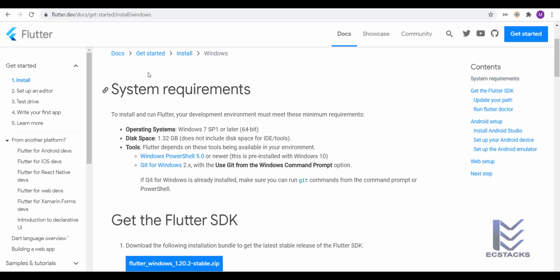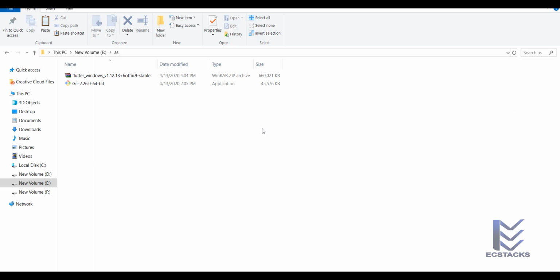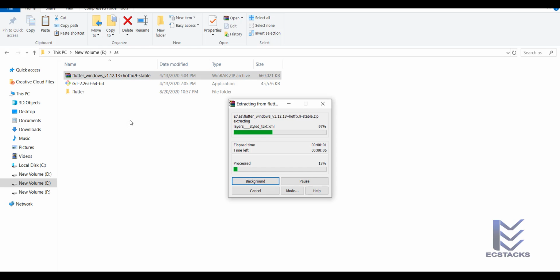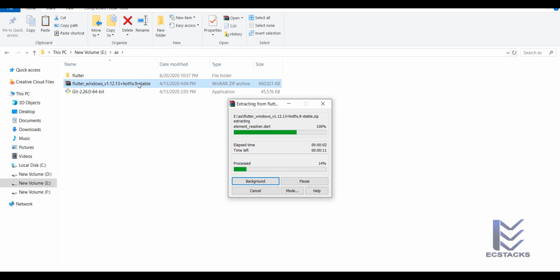Both of my files are downloaded and I moved them to a different folder. All you need to do is first extract the Flutter version which we downloaded, and you can see that our Flutter is getting extracted.